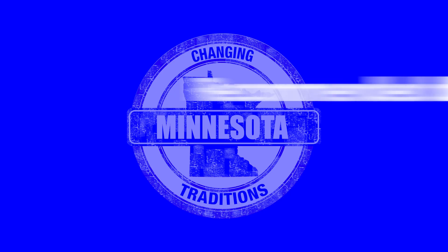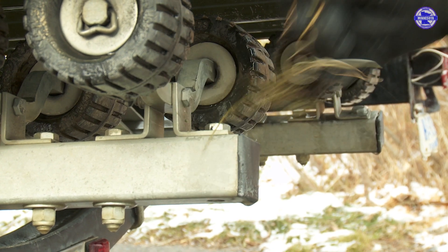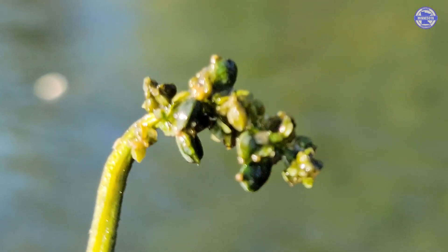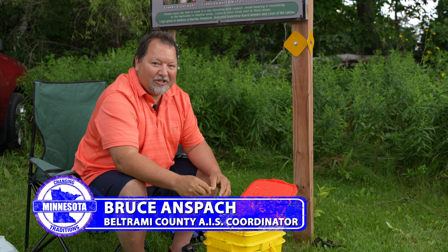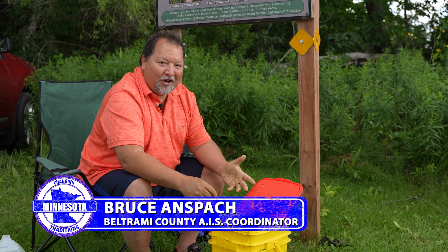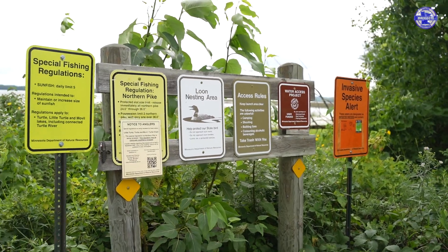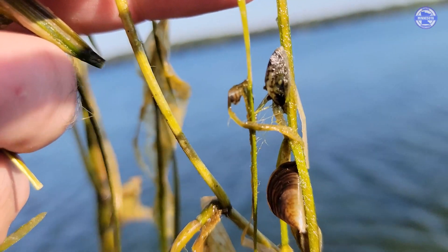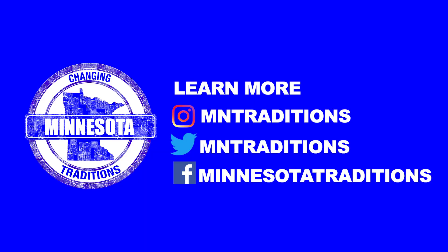Our recommended dry time is five days. The reason for that is if you don't find anything, what you're trying to prevent the spread of is very young zebra mussels or veligers. If you remove the water out of your watercraft, even on cool humid days, the veligers and the very young zebra mussels will die. But if you find an adult zebra mussel, you've got a different problem and you need to find a decon station.